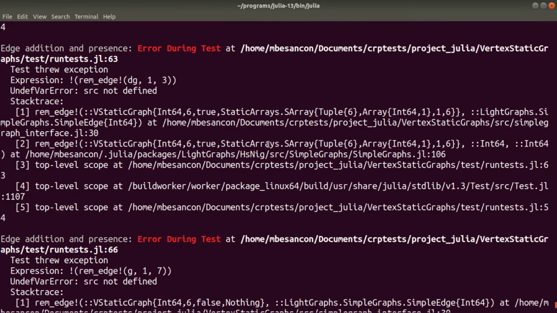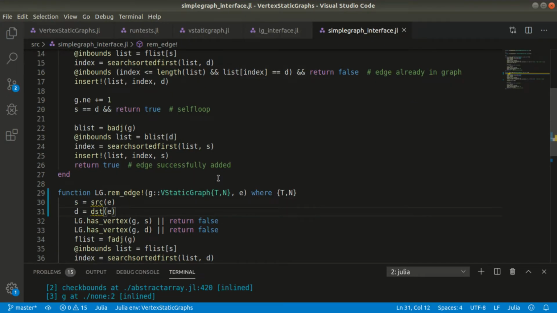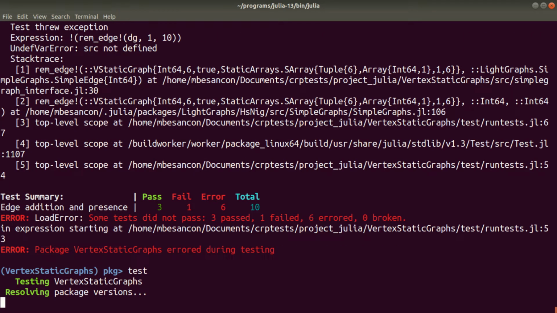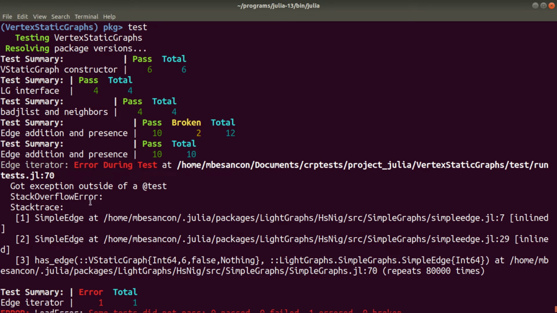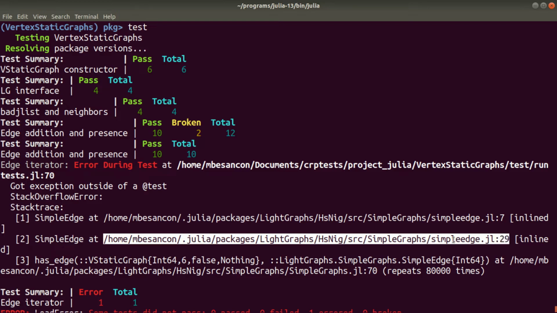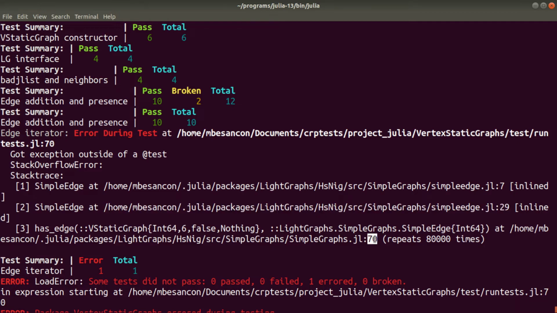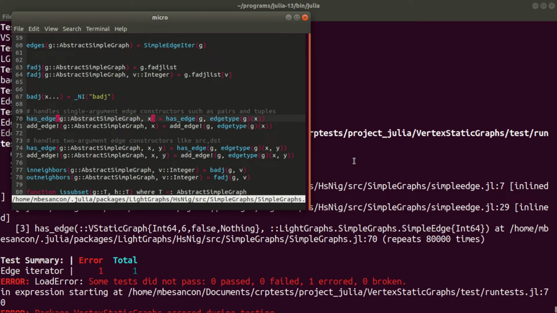Okay, what do we have now? I guess we're gonna get more and more into proper testing. Yes, obviously. We're now, I guess, gonna get more and more into proper test error, so implementation error, because I think I saw some. And let's see, Stack Overflow, simple edge. This one, okay, I think we have a fallback in the wrong way. Has edge G equals has edge type G. What do we need then? Edge type.